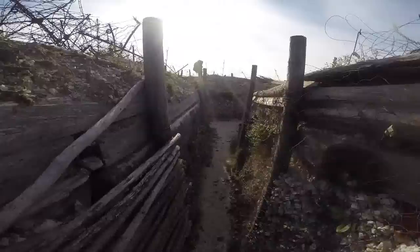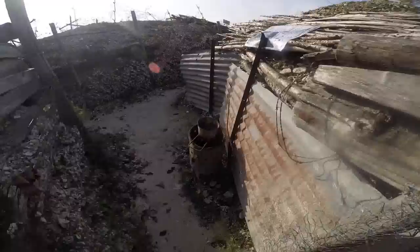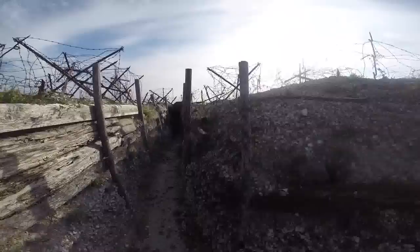Some 60% of casualties of the First World War were actually caused by artillery fire, which was the majority of them. Here on the ground we have a brazier, tin with holes in to light a fire, and to heat some food up. We've got another branch in the trench. That's a sap, again going forward. Out in front of the main front line, there's another screw picket and lots of barbed wire everywhere.